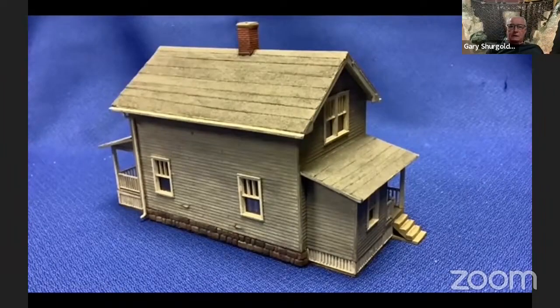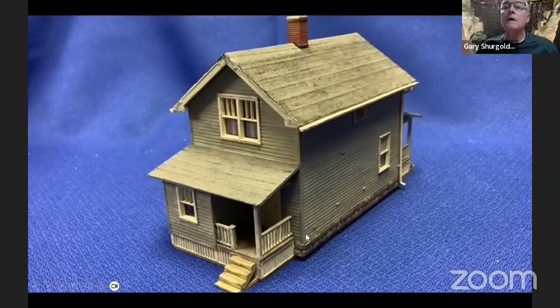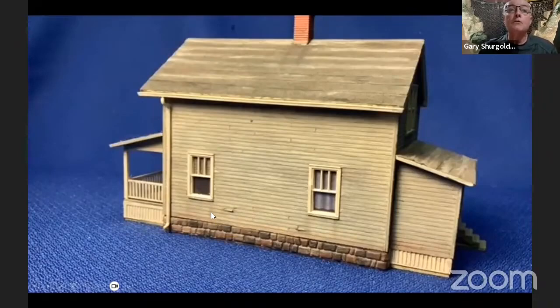I've taken those pastels and worked them in certain areas. I work along the edges, a little bit of browns. And on the windows, a little bit of streaking. Same with all the windows, the steps — these were actually cut and made to look like they're well-worn. And here you can see some of the streaks with the pastels. Buildings get a little bit of dirt near the bottom — either it's the rain splashing up, and things are always washing down the sides. You can see some of the weathering throughout, the streaking.